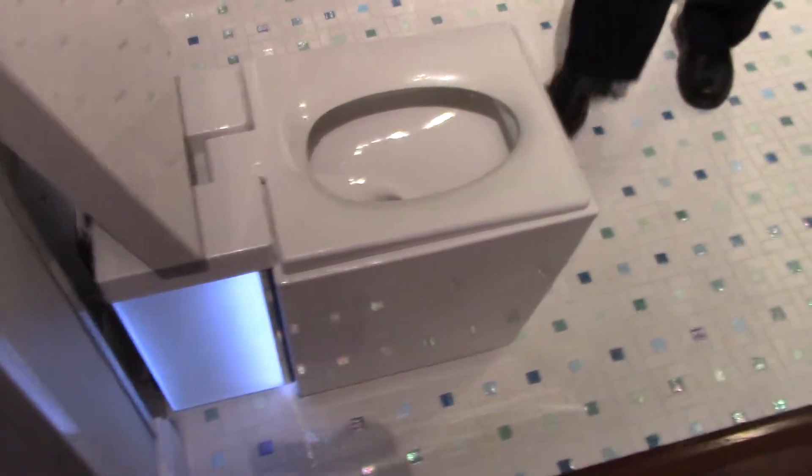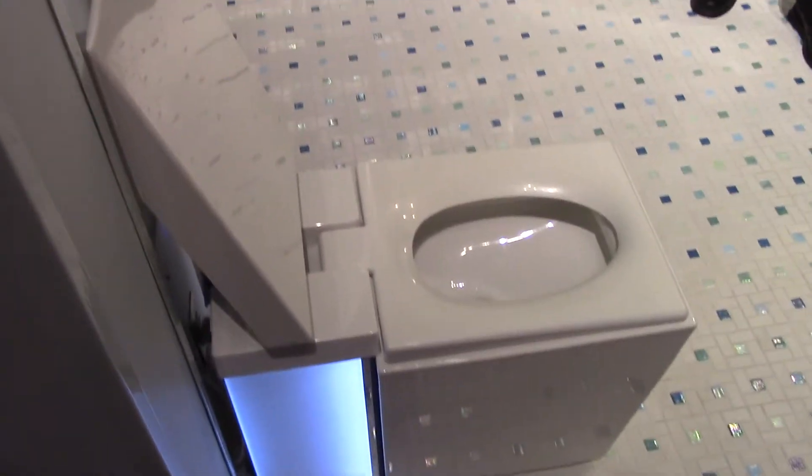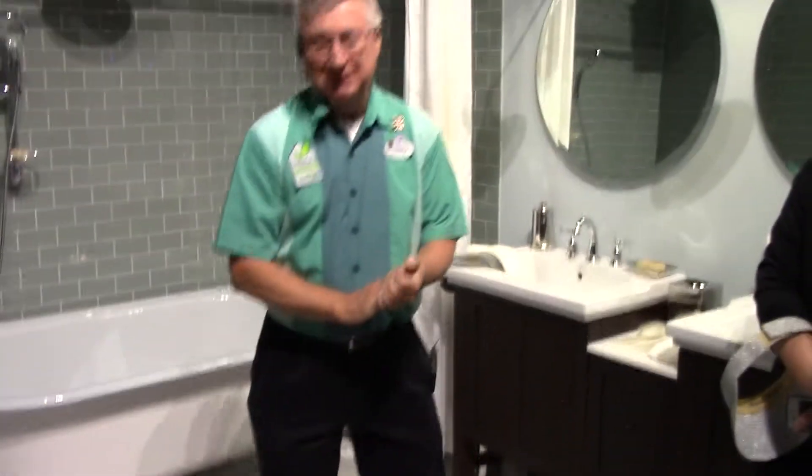This high-tech toilet uses a remote control to manage the water-saving flush cycle. There's a heater down here to warm your feet, and you can even play your favorite tunes on it. So here we see our green efficiency and smart technology come together to make great living a little fun.